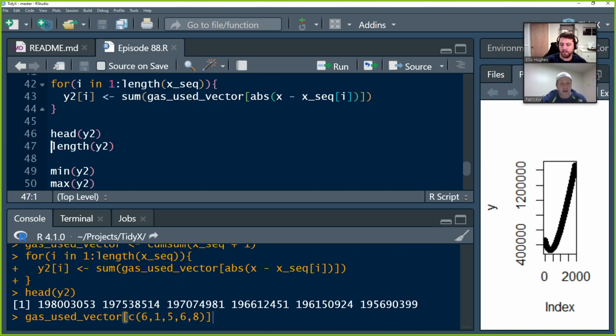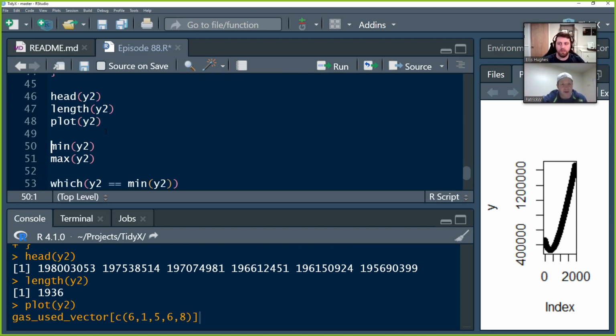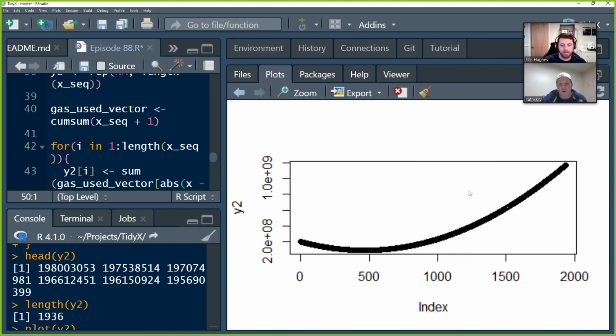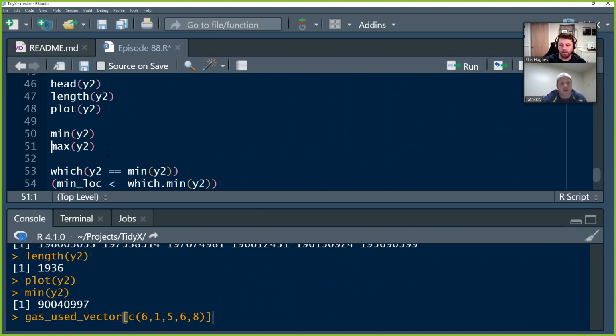We run that, and we get a new vector called Y2. It has a whole bunch of different values. Now you can see they're substantially larger than before. Again, we want to find the value that is at the minimum of this U-shaped curve. And if we do this right there, spoiler alert, that is going to be the gold star answer.